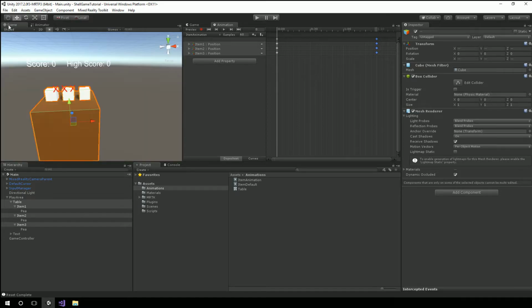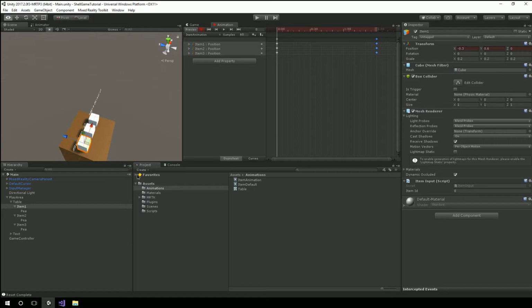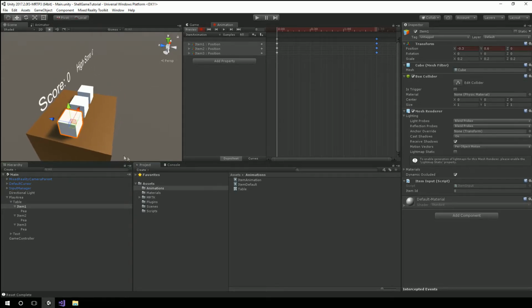So I'm going to go over here to Scene. I'm going to hit Record to start recording our animation. And when I do that, I'm going to select my first item here and position around so I can see this thing. And so I'm going to do this at frame, instead of 30, let's go back to like frame 20.